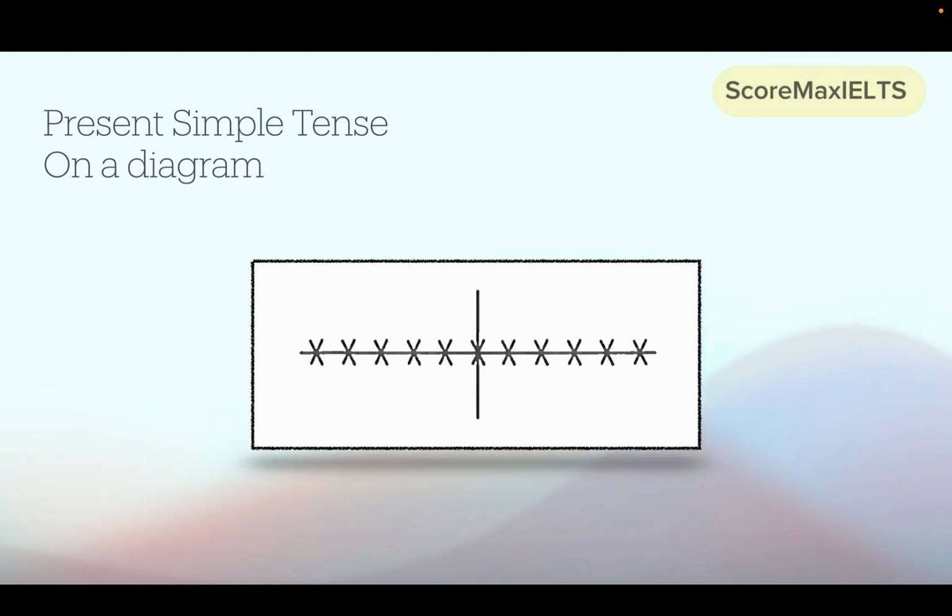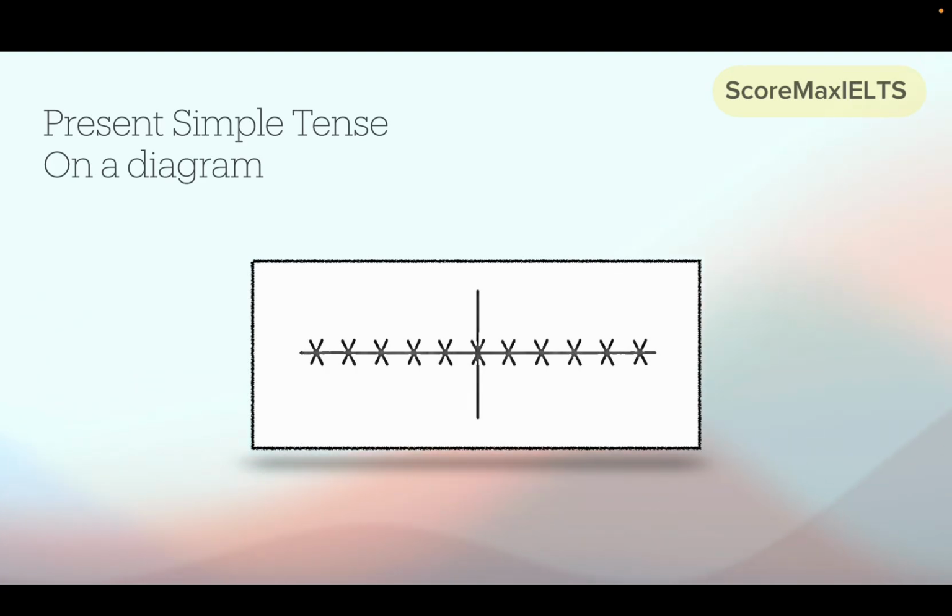In order to make it more clear for you, I have brought you a simple diagram to see the present simple tense before you learn the structure and usage of present simple tense. As you can see, the signs on the diagram happen everywhere: on the left, at the center, and on the right of our diagram. What do we find out? That means present simple happens now, happened in the past, and also can happen in the future.